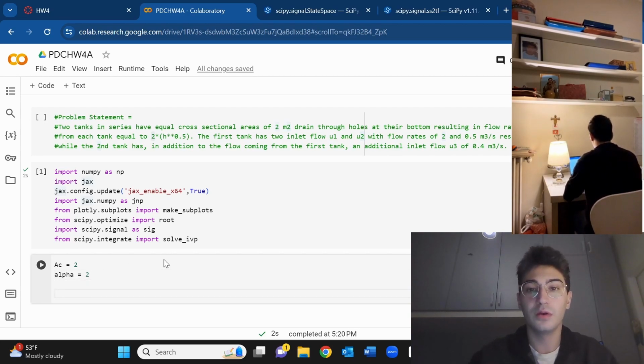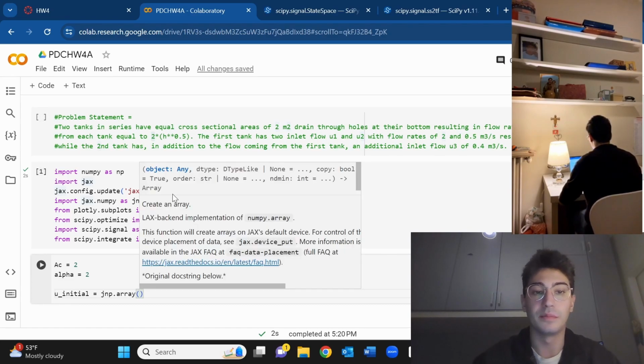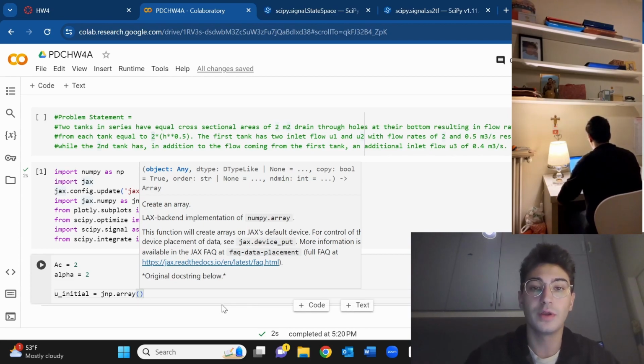And the other thing we know is the values for our 3 flow rates. So I'm going to call it U initial. That's our initial flow rates, right? And I'm going to make an array for it. I'm going to call it through NumPy, or JAX NumPy, so jnp.array, very similar to what we would do with NumPy, np.array, we just add a j out front, as we will be using JAX throughout this coding.